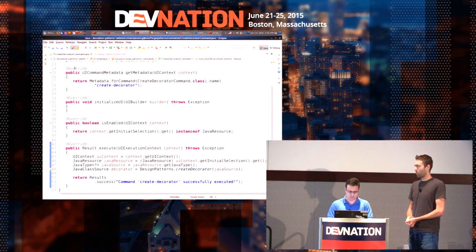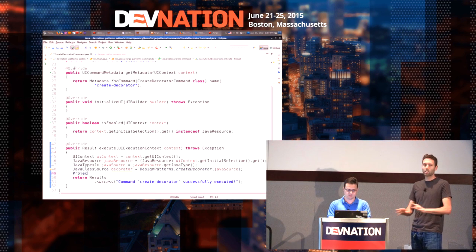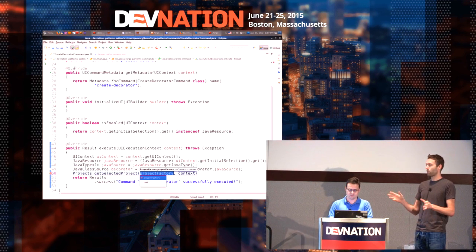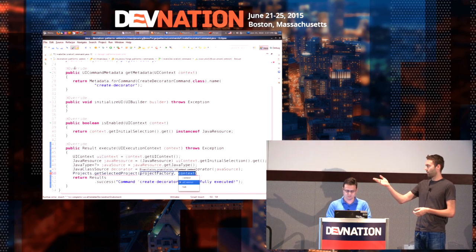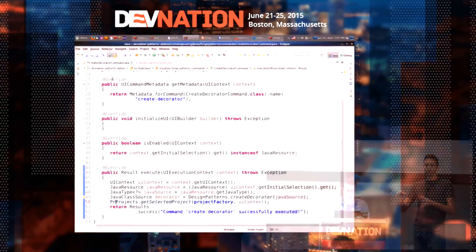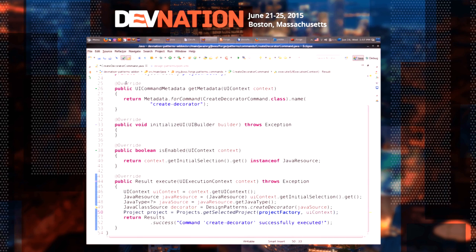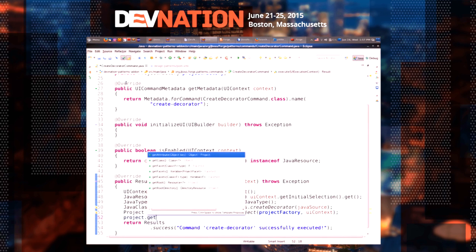Once we have the project factory, we now have access to all kinds of stuff. We can say, hey, give me the current project for this context, and also get me the different facets of this project. As I said earlier, Forge tries to not add configuration files or keep its own state. It just uses the project files to comprehend what's going on under the covers.